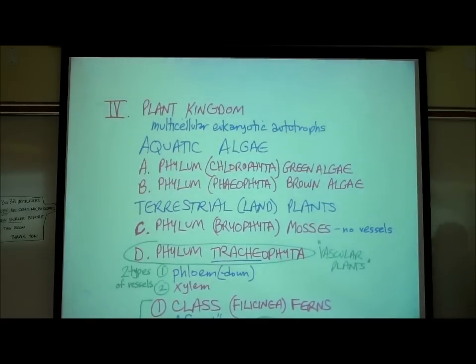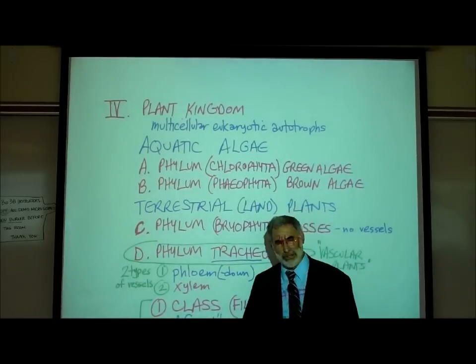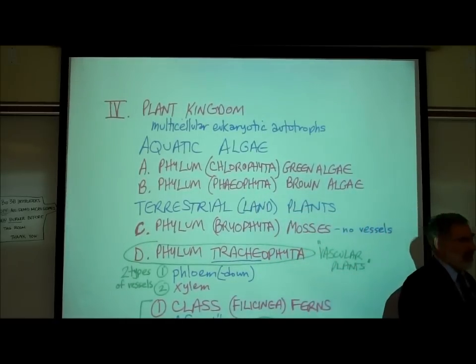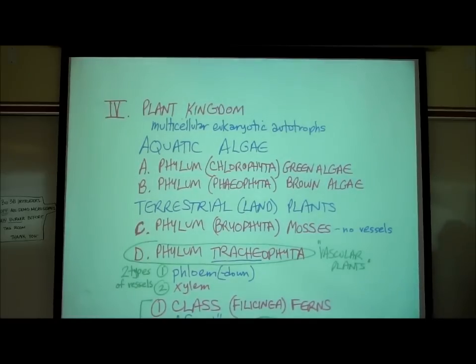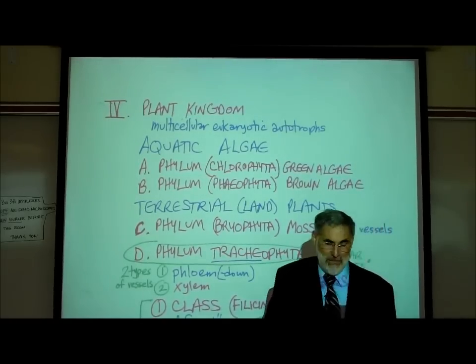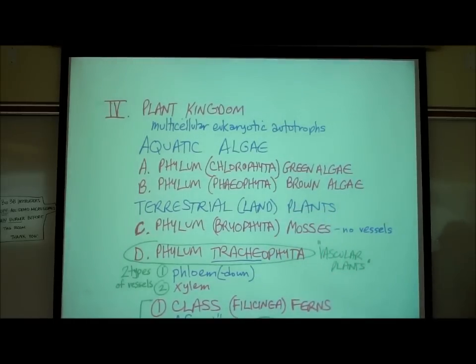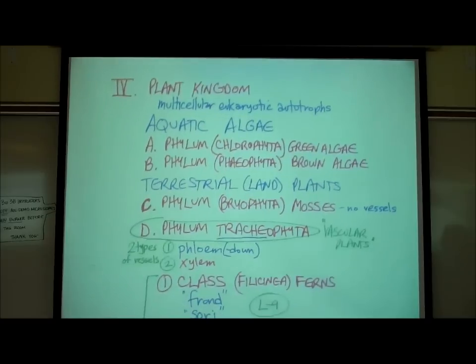How would we define in general the members of the Plant Kingdom? In general they are multicellular, they're not just one cell. They have a nucleus, eukaryotic, and they're autotrophs. What does that mean? They make their own food. They carry on photosynthesis. They don't eat other things. We're going to divide the Plant Kingdom, which is again over 350,000 species, into a few groupings here.